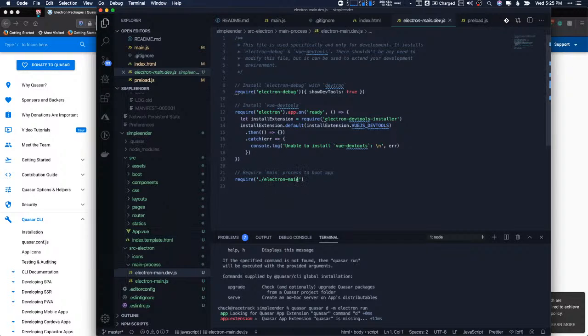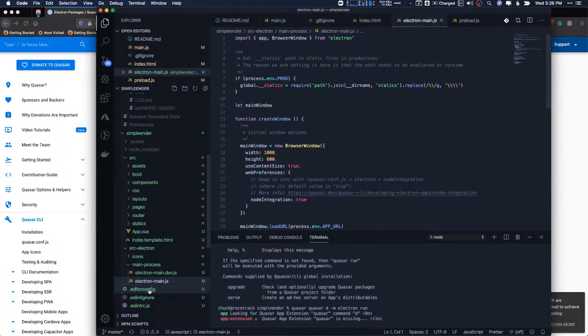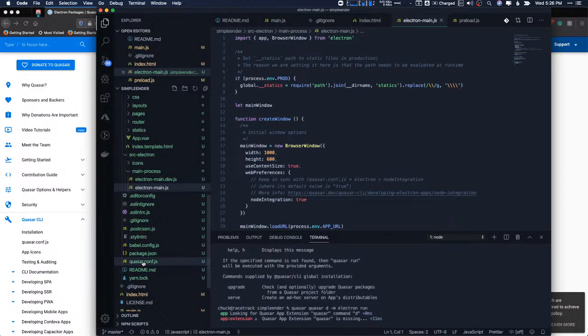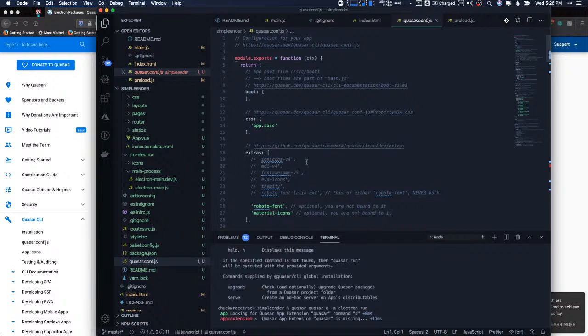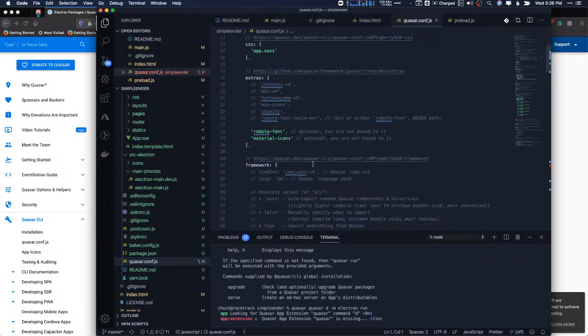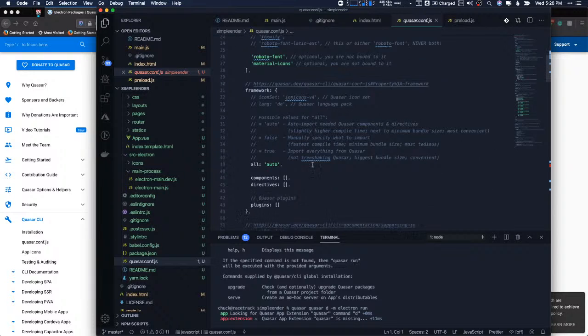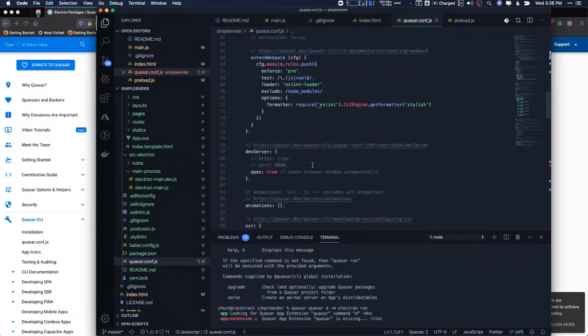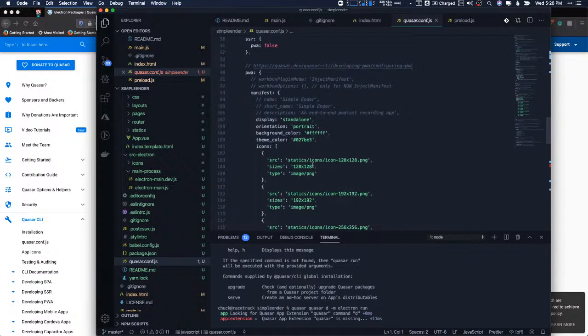Yeah, require Electron-main. And so it does a few other setups, like require the dev tools and open them up. There's a whole bunch of other configs here. I think the one that's really interesting to us is this right here. There was a little bit of setup under Electron.